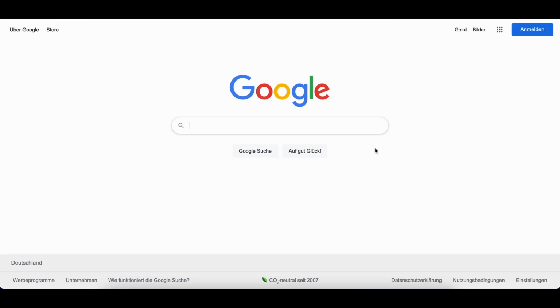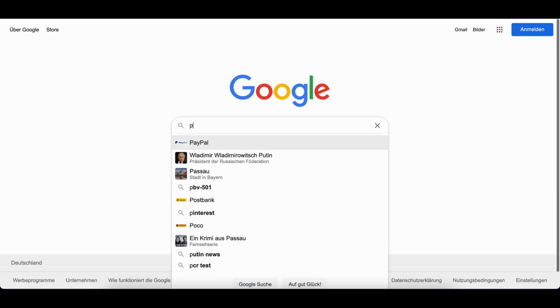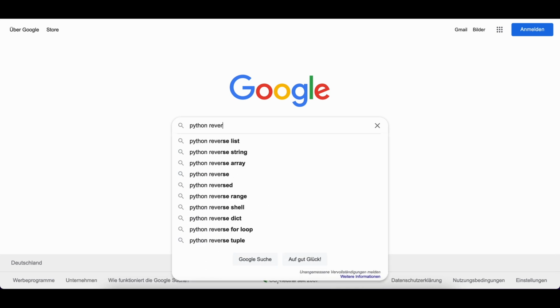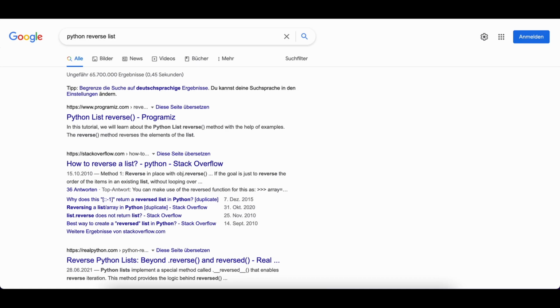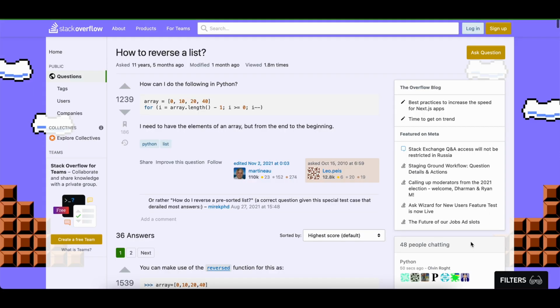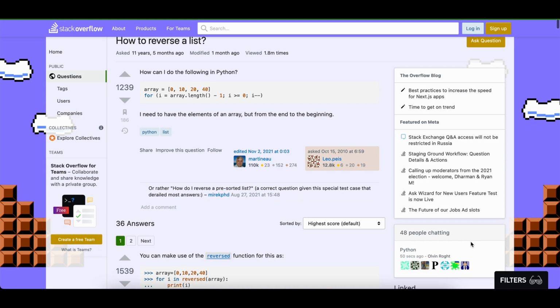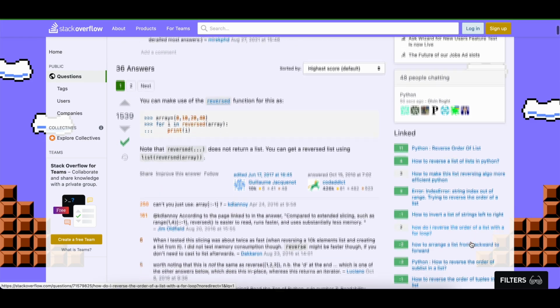And this ties into the next thing that makes Python great, namely its large user base and great community. Because if we are now, for example, looking for a function that, let's say, reverses a list, then we can just Google that. And then there's a high chance someone else had the exact same question. So we will find some Stack Overflow post, and there we can then find our answer.